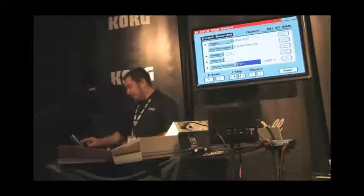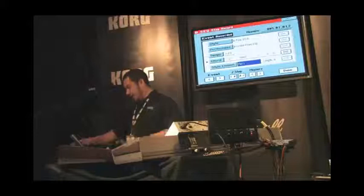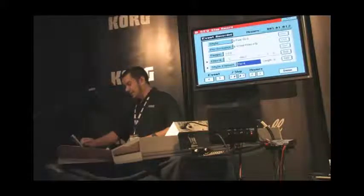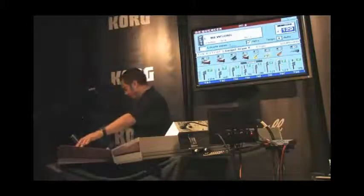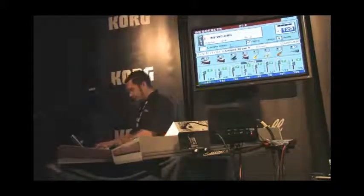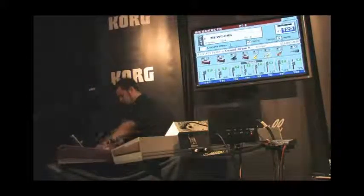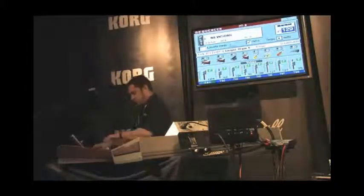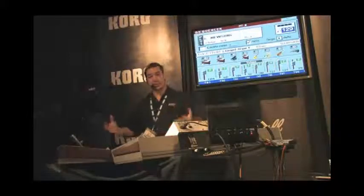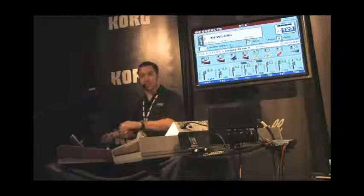Now, the next thing I can do, I'm going to go to measure 5 and switch to a different variation. And what that's going to do is just get it a little bit funkier for me. So play it back. So as soon as I have the idea, I can use the PA series to just get it from my head into the keyboard very quickly.